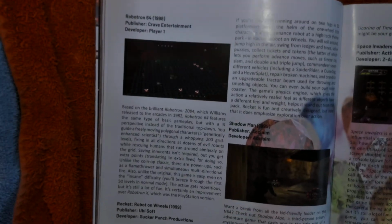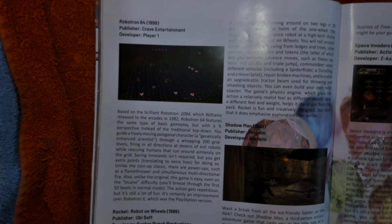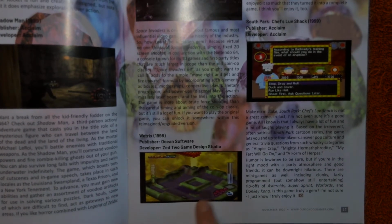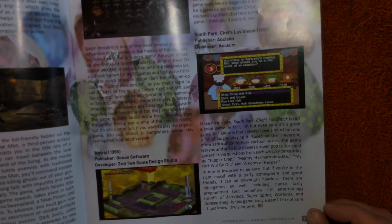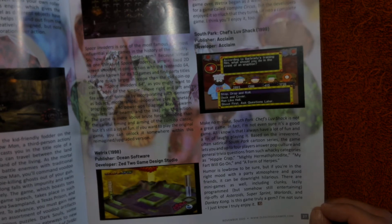All right, Robotron 64. Excellent take on the original. Space Invaders, Wetrix, which is a 3D version. You have to make sure your playfield, I think, doesn't flood or something. And then Chef's Love Shack. I know nothing about that game because I never played it. It's a trivia game. Okay, so I guess it's something like You Don't Know Jack.